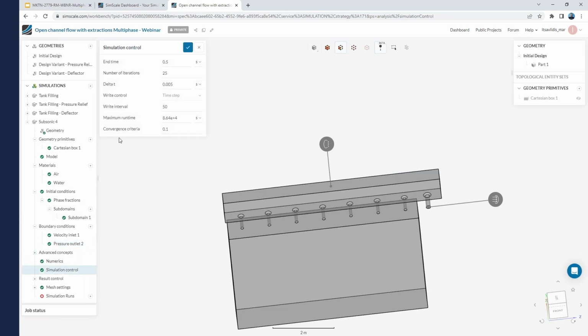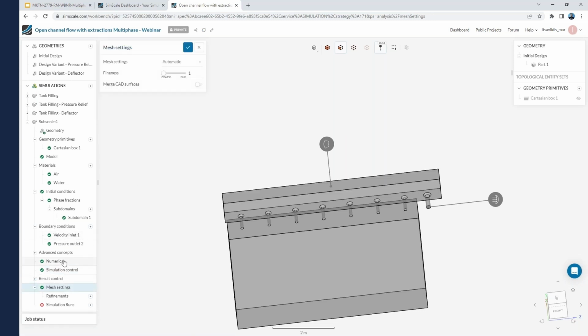Now in the simulation control, I have to tell the solver how much time I want to simulate and what the time step would be. In this case, I know roughly by experiments that this takes, let's say, 1 minute, maybe a bit more to be filled fully. So I'll say, okay, I want to simulate 80 seconds. And maybe I can go with a bit coarse time step, in this case 0.1 seconds, since I don't really want to see exactly how the flow goes inside the nozzle, but more or less I care about the greater picture of the full tank filling, right? So I'll say 0.1 seconds time step is fine. I can say I want to save my results every 20 seconds, let's say, and I'm good to start.